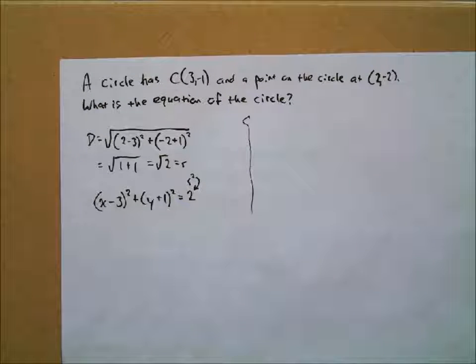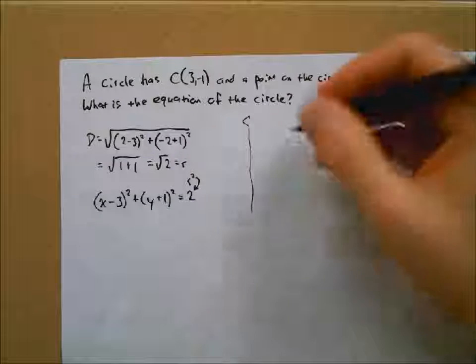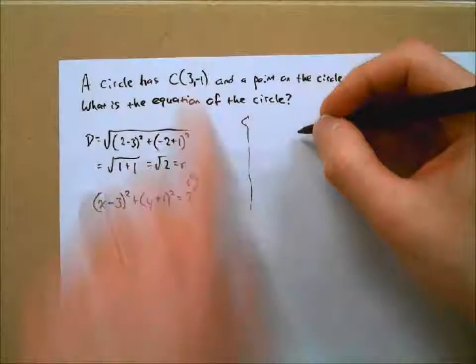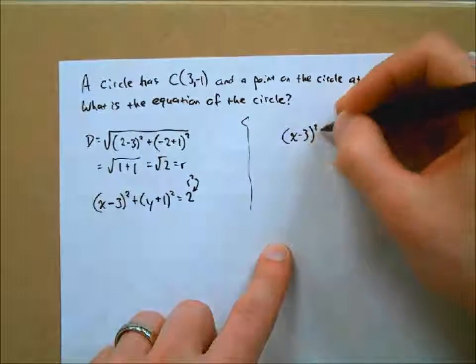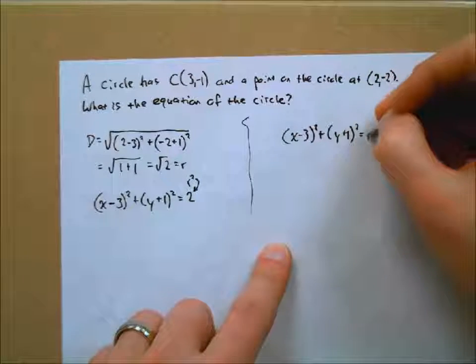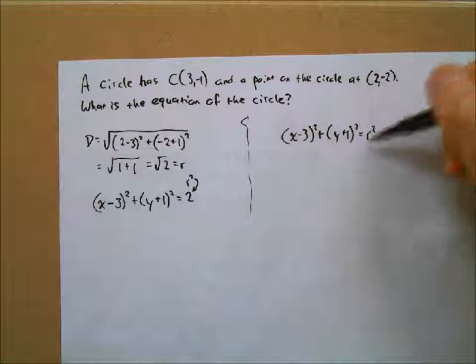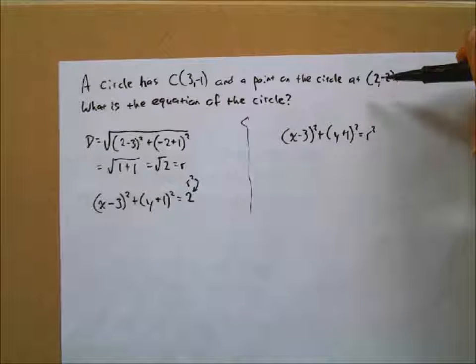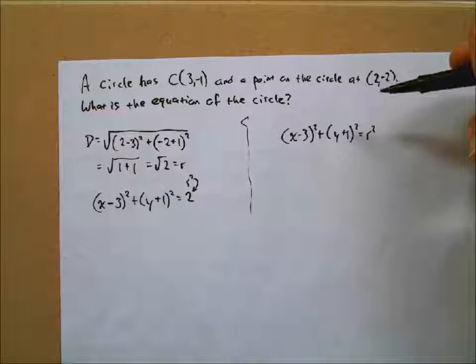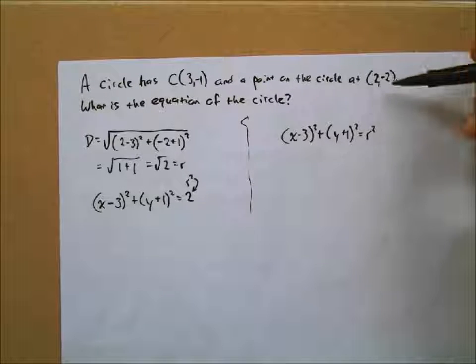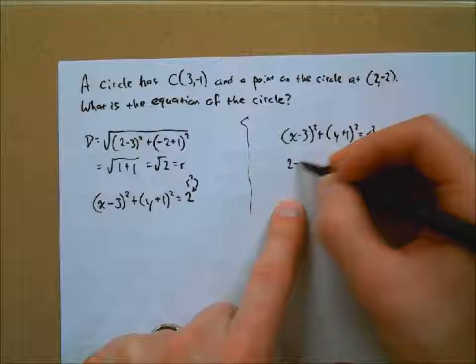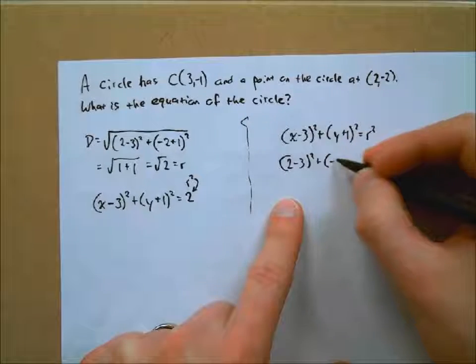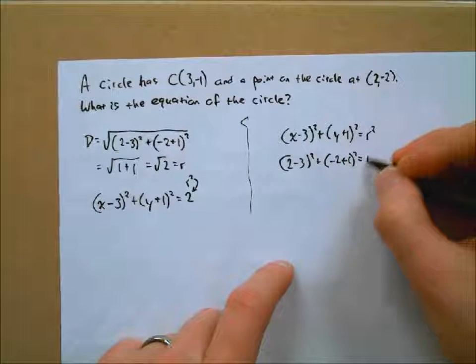So, yeah, go ahead there, Andrea. Input the points into your equation. Yes. Alternatively, if we start with the known information there, x minus 3 quantity squared plus y plus 1 squared equals the radius squared, right? We have this unknown r value, but we also have an unknown x and an unknown y. Okay, but Andrew's exactly right. This point must work. Just like we used that idea when we were finding the y-intercept, right? We plugged a point in to find the y-intercept. This point has to be on our circle. It must work in our equation. So you can put the 2 in there. You can put the negative 2 in here, and that is going to equal our radius squared.